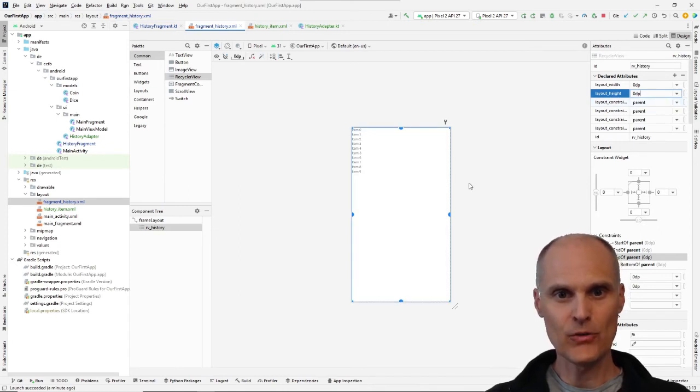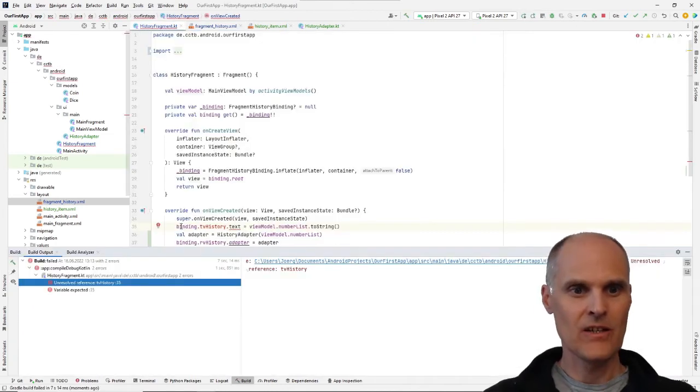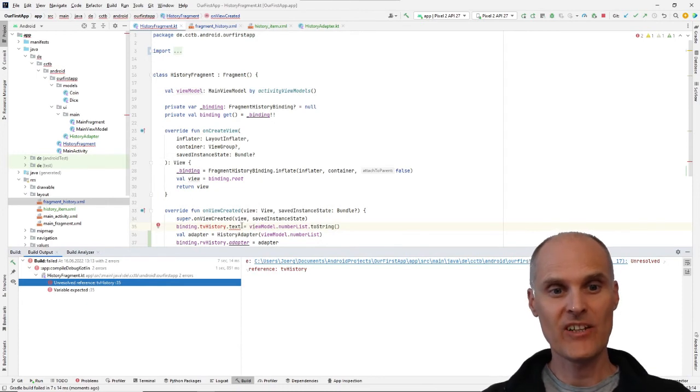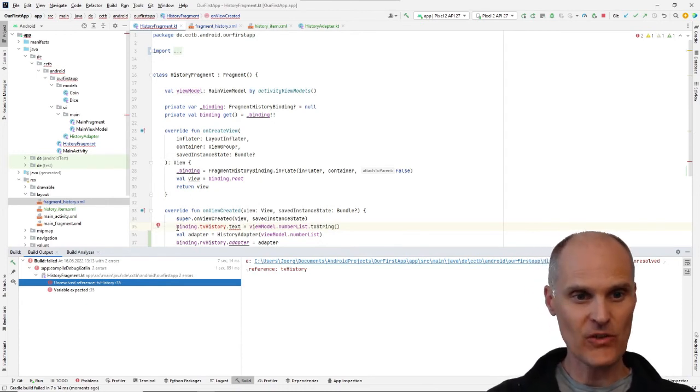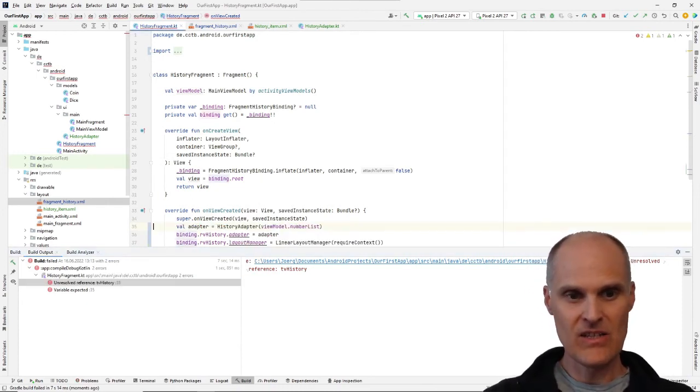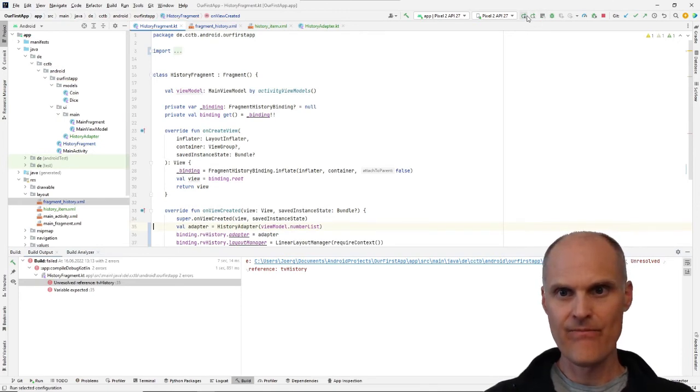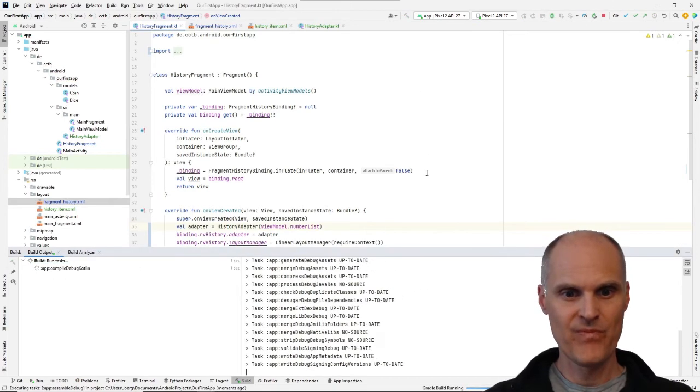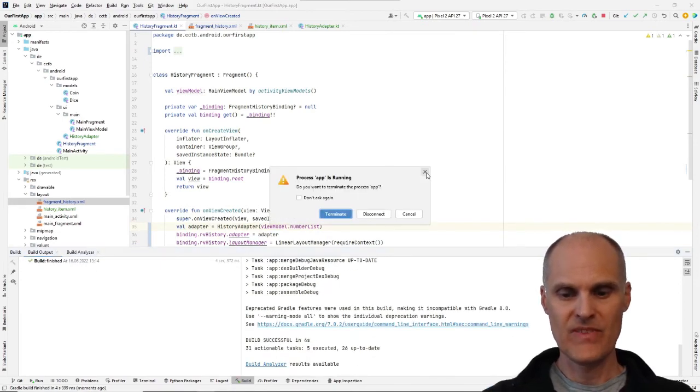And the height also. Now let's restart it. Okay, we get the error message that we still use a text view which is no longer there. So let's delete that line here and go for it.